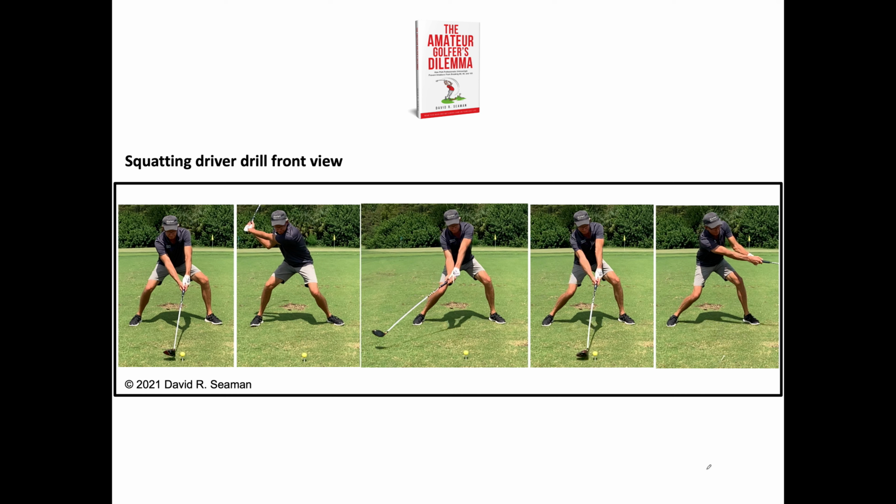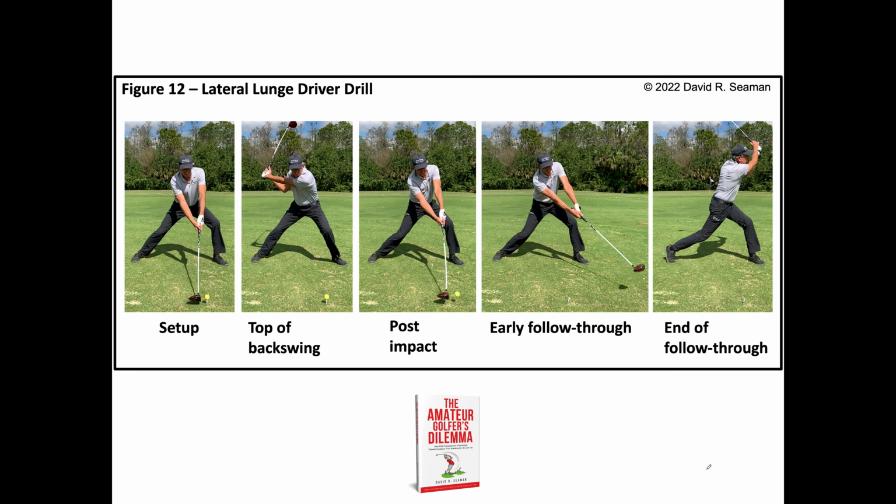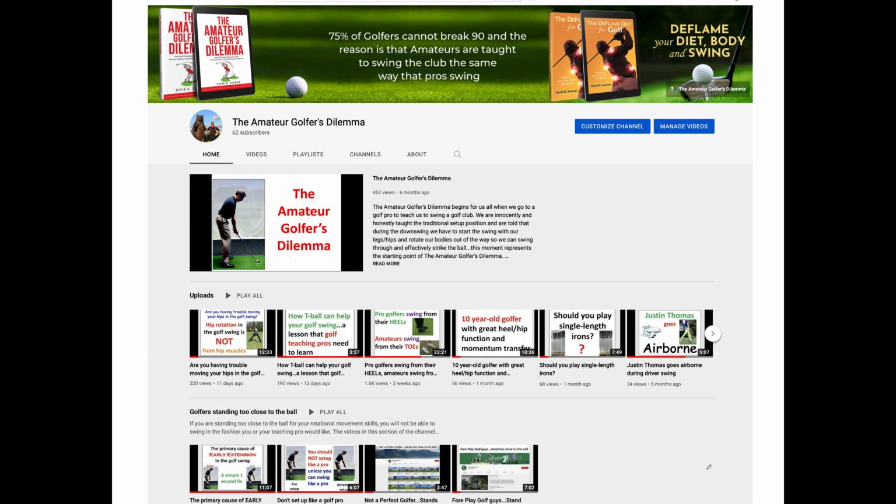Then work with the squatting driver drill, lateral lunge driver drill, and watch the rest of these videos. This one here is especially useful, swinging from the heels. You need to learn about hips, because in actual fact, people don't realize this, there are no hip muscles that create the hip motion that you see in the golf swing. To even an appreciation, a teeny bit, but very minor, as you'll see in that video. And then the primary cause of extension, again, is standing too close to the ball. So I'd watch all these videos. It's not going to take that long.